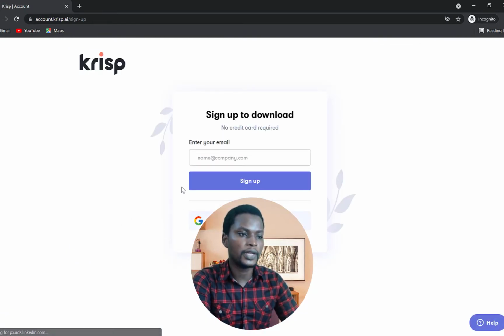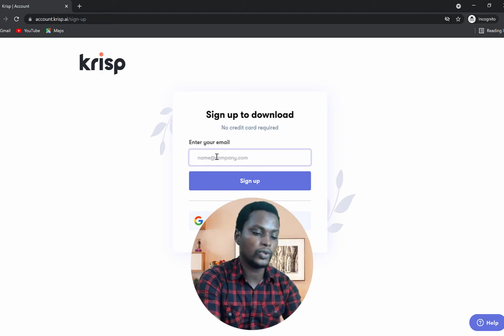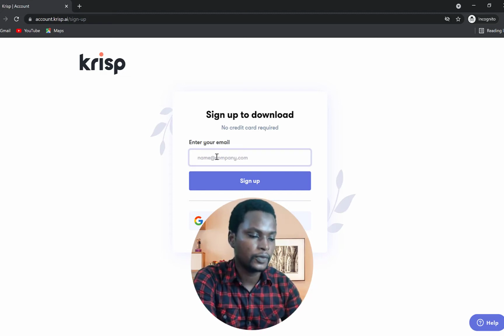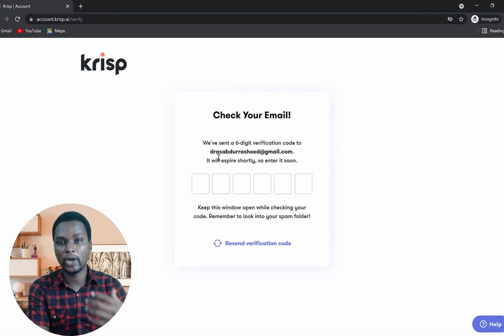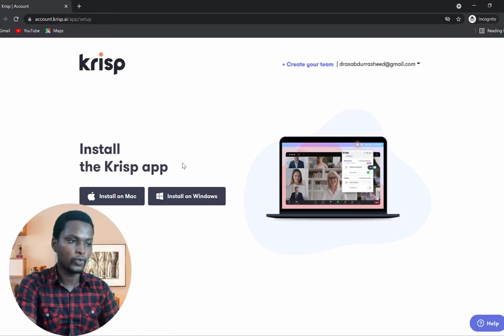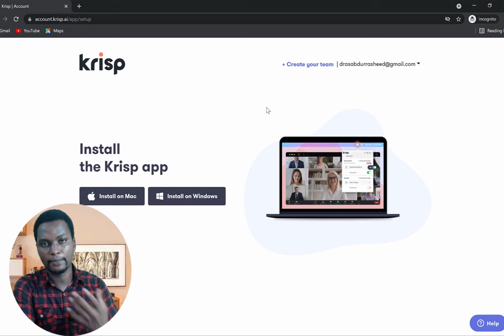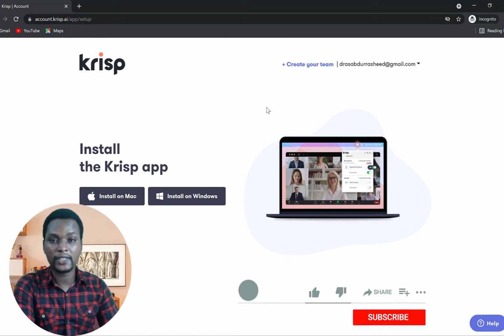So it will pop up that you have to sign up as a first user. You could just put in your email address down here, and then you can just sign up just like that. All right. So let's say I put in my email. And then it will send an activation code to my email that I can check and just put back. So once you put it in, you have already signed up as a member. Now you can download the software according to your system specifications.